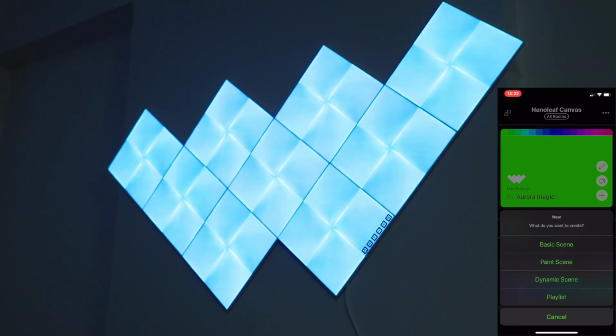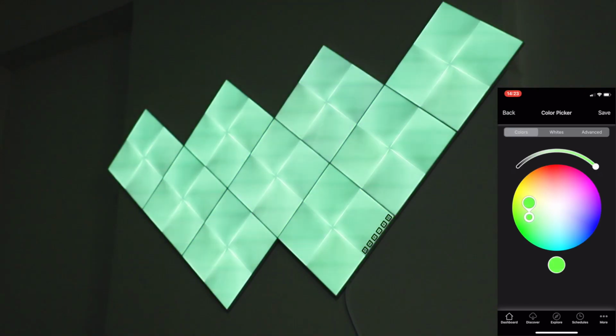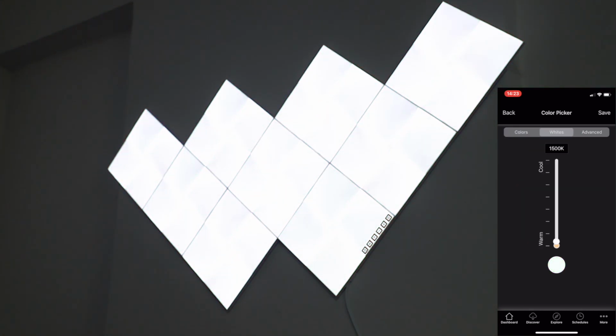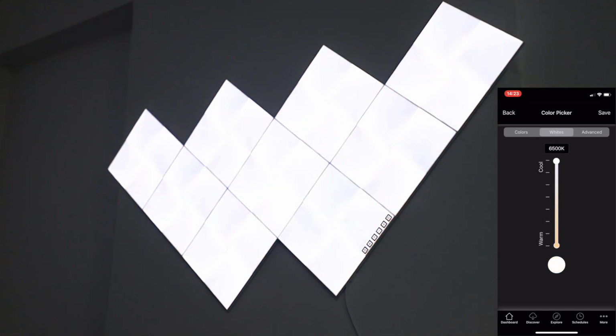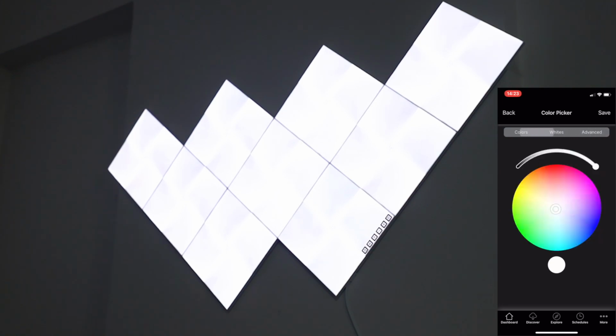So you can see basic scene, paint scene, dynamic scene. I'm just going to click the basic scene. And from here you can see that you get a few different options. So you have colors. Colors means you can just control it from here. You want red, blue, green, white, or if you're going back to the whites, you can control the color balance. So this, you can move it down to the warm tones or the really cool tones. And in advanced, you can literally set exactly the precise color that you would like. So if you're a designer or web developer, you will know how useful this will be.